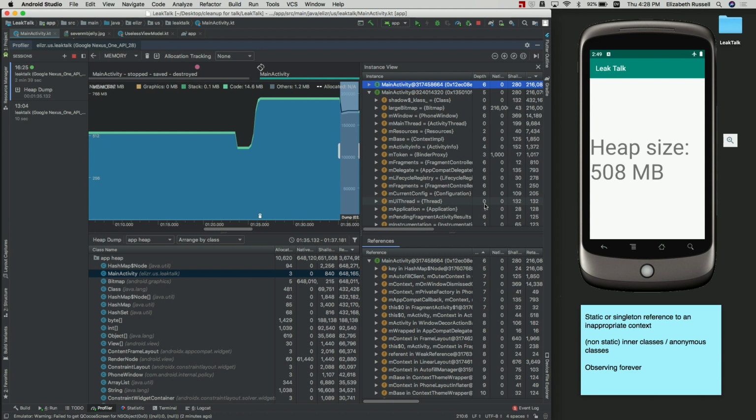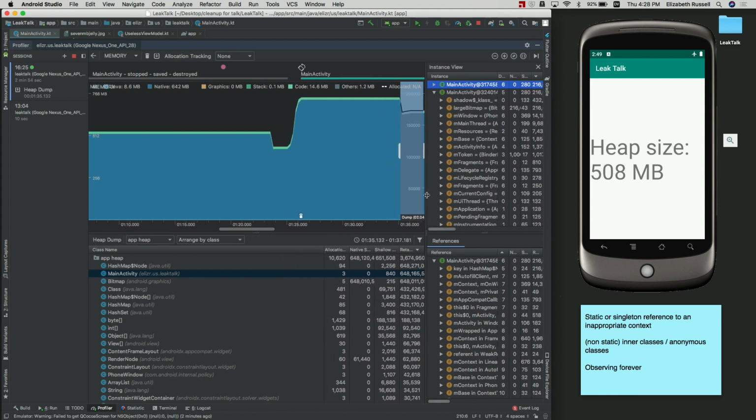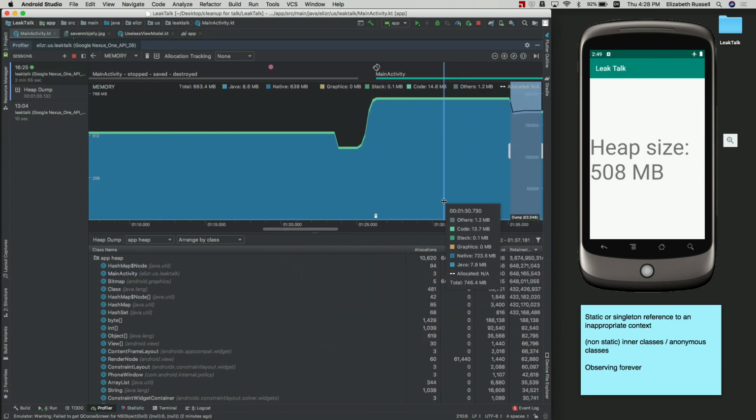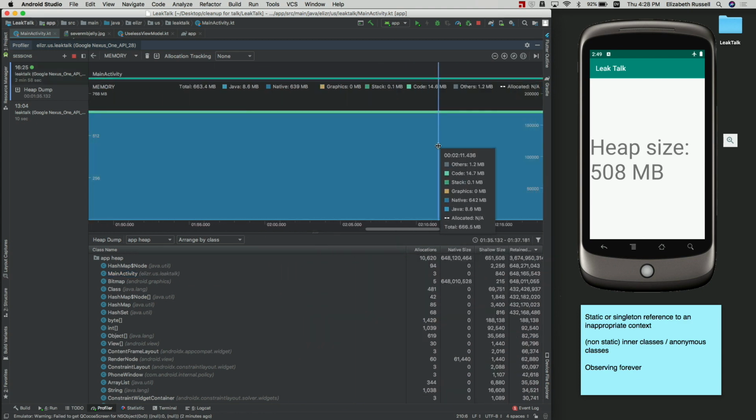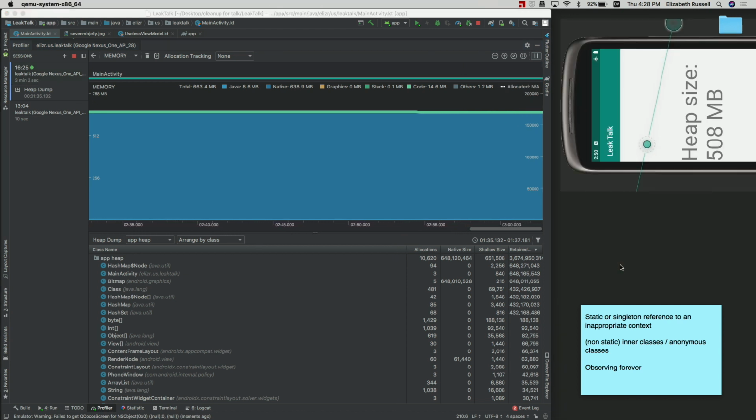It's notable that the depth refers to the distance from a garbage collection root of that item. So you could dig through this and look for exactly what references could be causing me to hold on to my main activity. But I'm actually not going to do that because it might be a little bit easier to show you a different way.